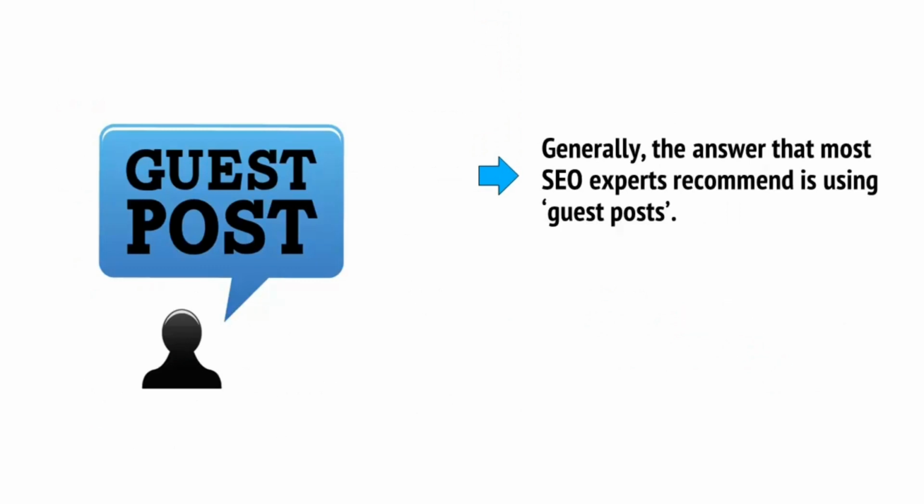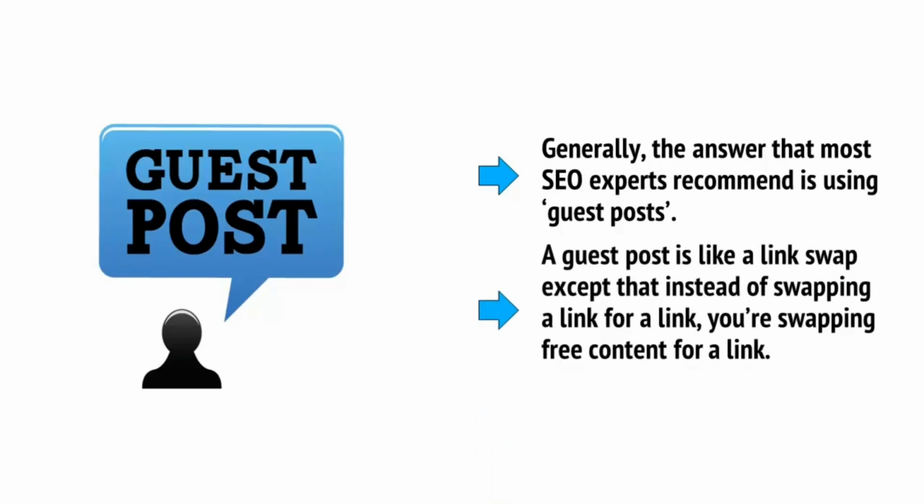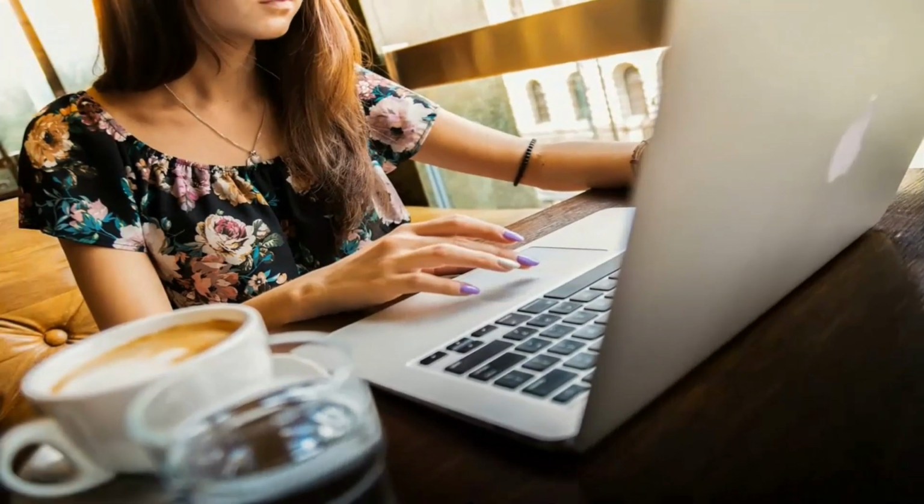A guest post is like a link swap, except that instead of swapping a link for a link, you're swapping free content for a link. Your job is to scope out sites that might be responsive to a message from you. Look at the type of content they publish and then write a post that's along the same lines. You then contact the site owner by email and show them your content, asking if they would like to publish it. The deal is that they can publish your post, but only if they include a link back to your site in exchange.